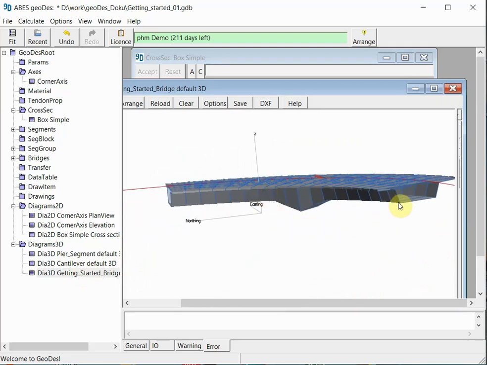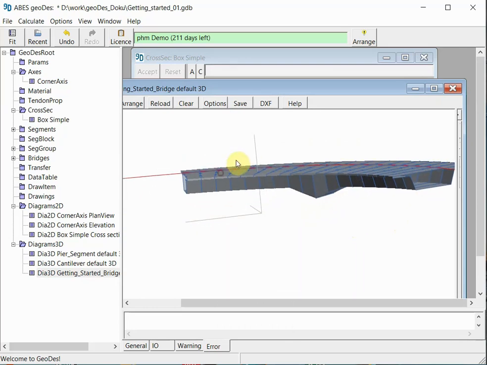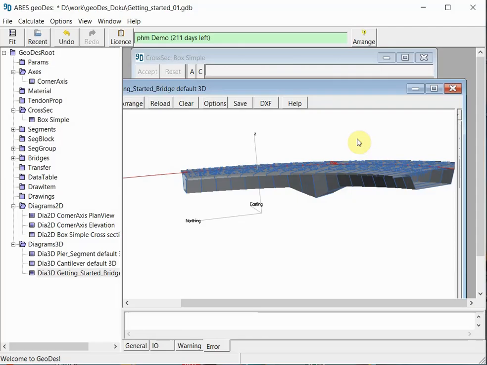We now have a 3 meter cross section depth up to this location here, and we have a change, an increase to 5 meters at the pier station. Again, one can discuss the practical usefulness of what we've just shown, but I think it's becoming obvious that axis parameters can be used in many different ways, and cross sections can be made into macros adapting their shape and their properties according to wherever they are placed along an axis.